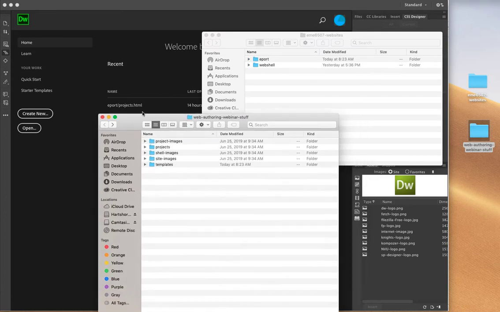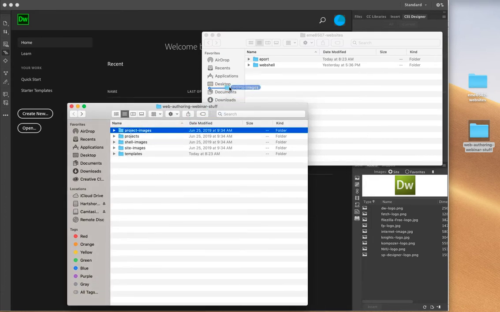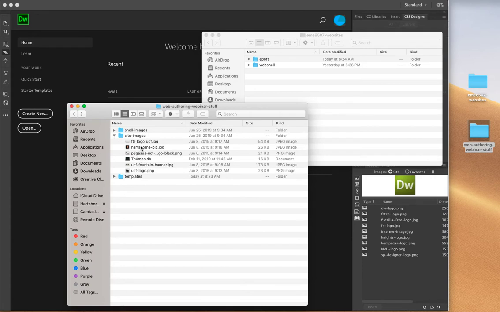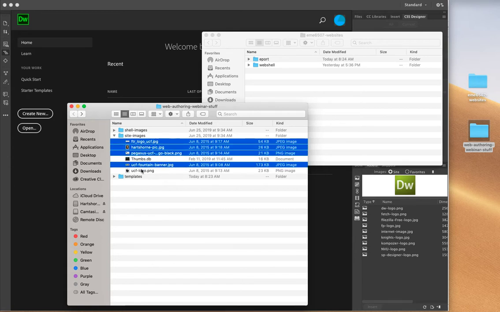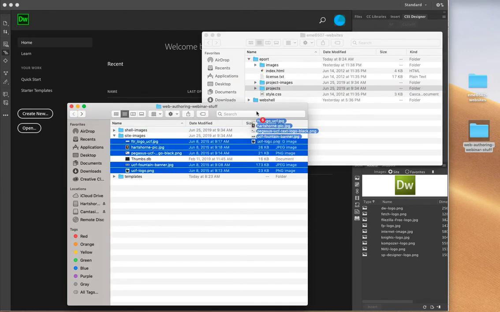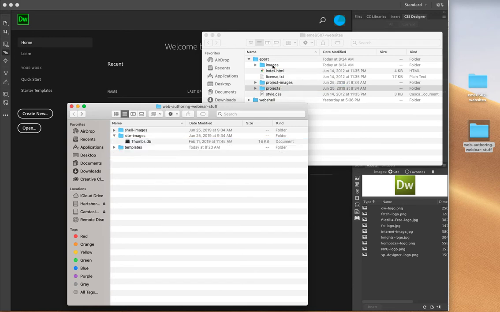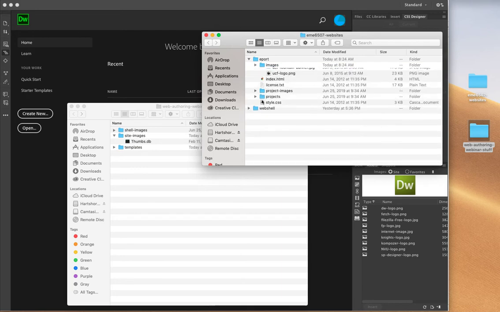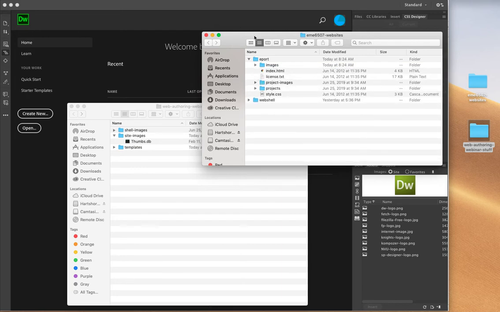I mentioned earlier that I have these project images, so I'm going to drag that in. I have projects, and this is just for organizational purposes. And then I have these site images. I'm only going to use a few of these. I'll just hold a number of these down, and I'm going to drag these into the images folder because I know they're different than the images they have listed there, because they just have image 1, 2, pic 1, 2, 3, 4, and 5 in the background. So I'm going to leave those alone until I want to edit them.